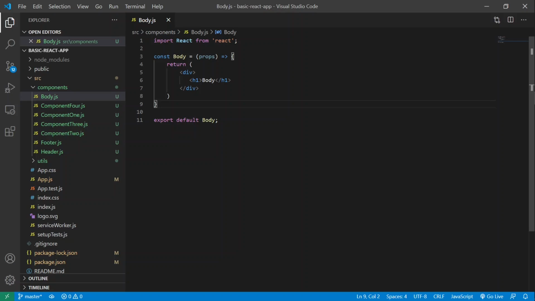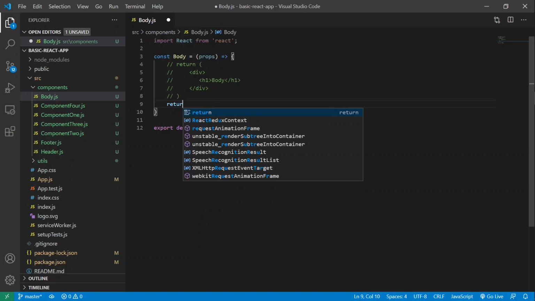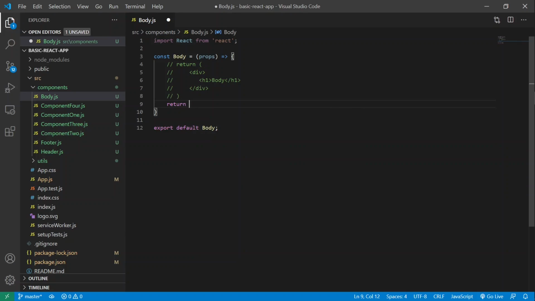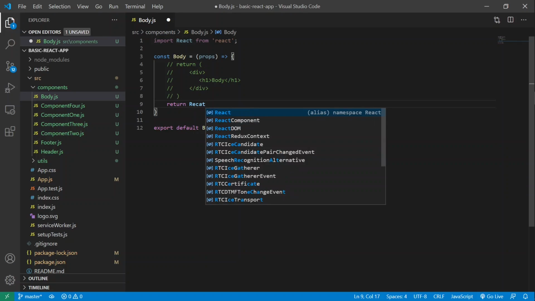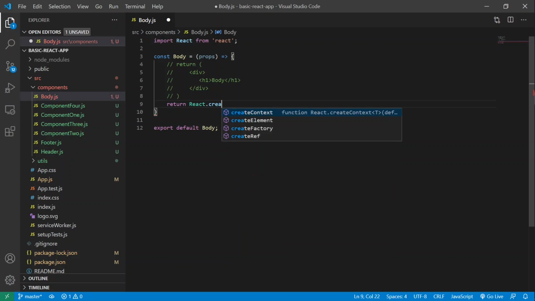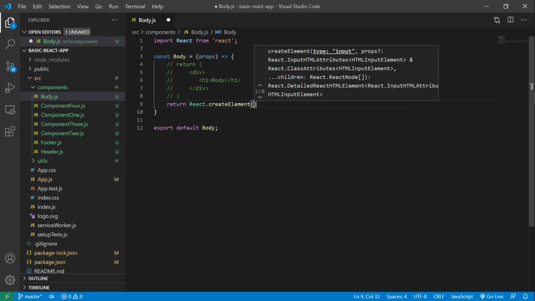Let's see if we have any other options to render HTML in our component. Yes, we have. Instead of using JSX, we will use the React createElement method. So here I will say return React.createElement, into which we have to pass 3 parameters.